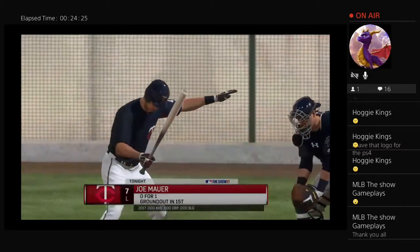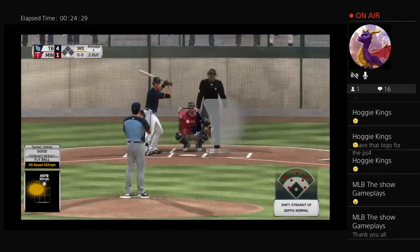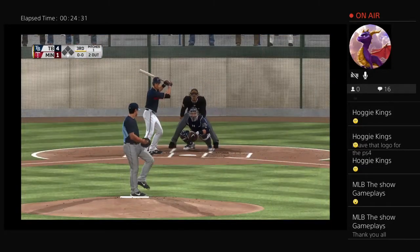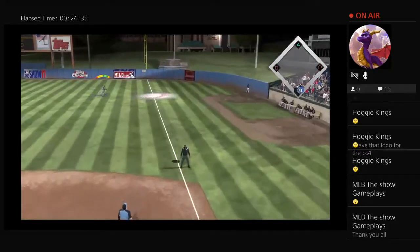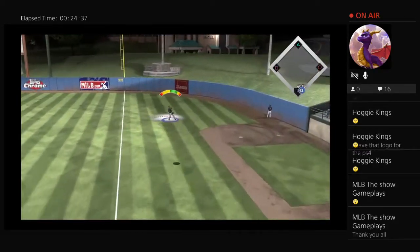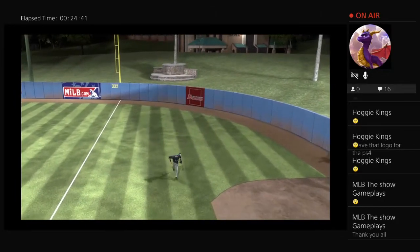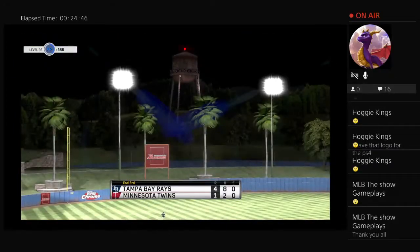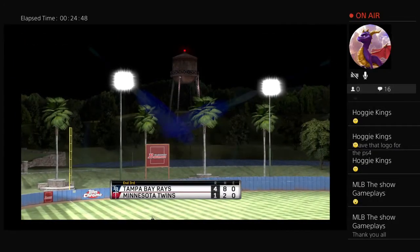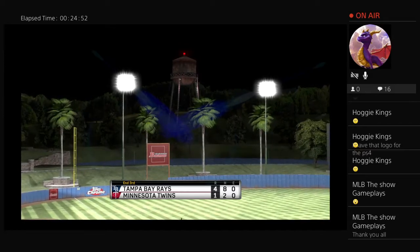Now batting, here's Joe Mauer. 0 for 1 for him in this one. Here's the first pitch to him. And here's a ball hit in the air. And this is caught as he had to go a long way to get there, but he pulls it in right in front of the stands to retire the side. Twins are set down 1-2-3, and this is still a 4-1 ball game.